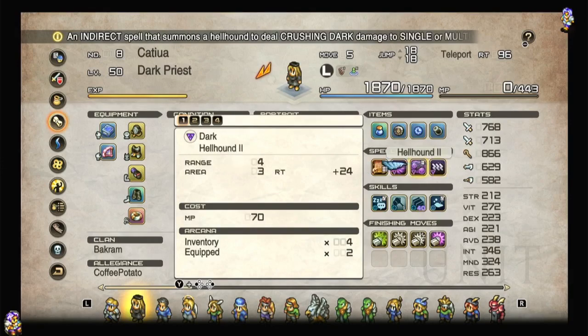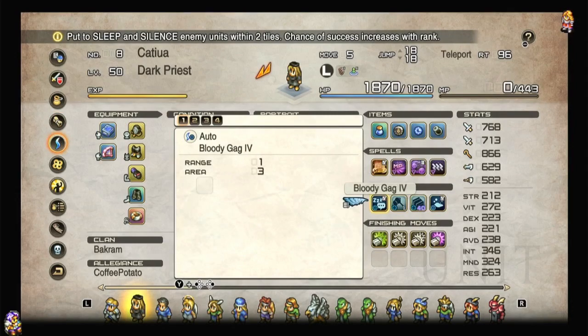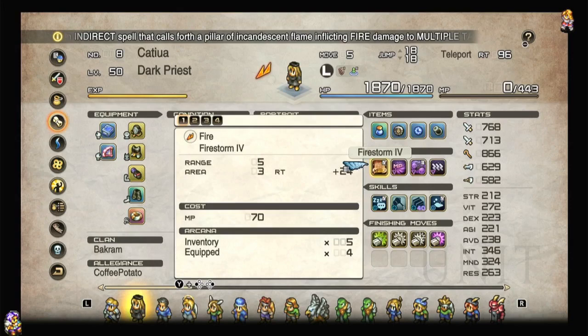Paralytic Wave is a nice little cheap debuff there. They're already doing pretty much all the other debuffs you'd want to be doing automatically, and then you just give them some kind of splash of some sort. Realistically, whatever you want them hitting with doesn't really matter that much. They're already putting out insane numbers as it is.